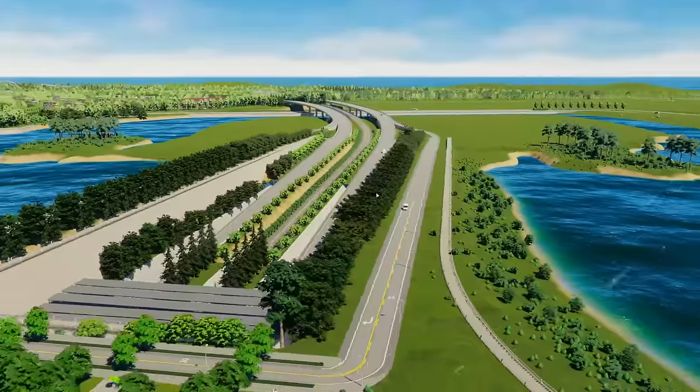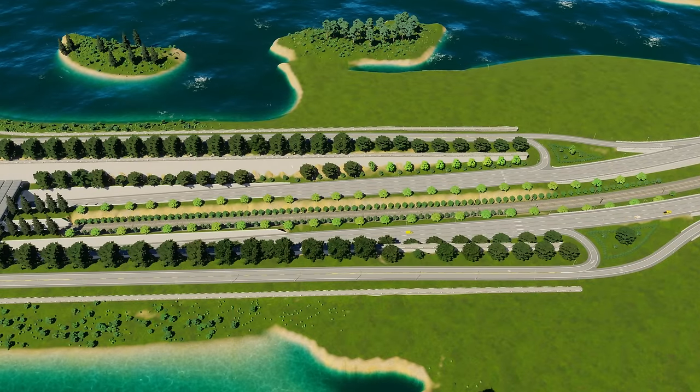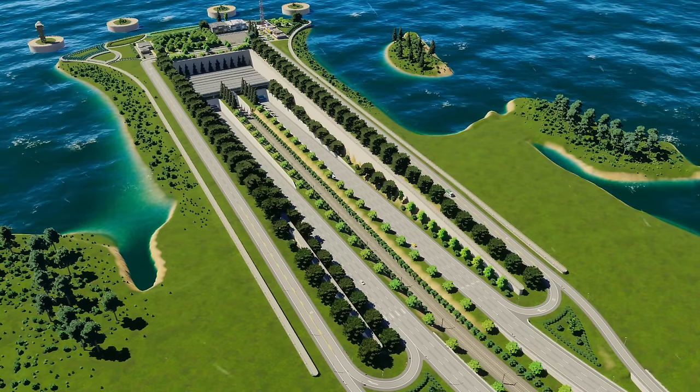And you can see even the roads, we tidied those roads up as well. As these plantings start to fill in, we won't see so many of the water artifacts. So I think we're in good shape here for now for our Baypass Tunnel.